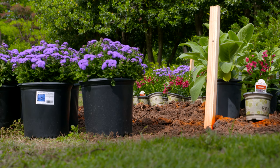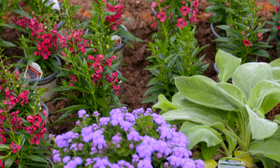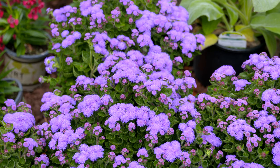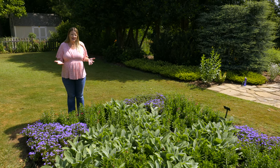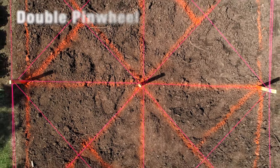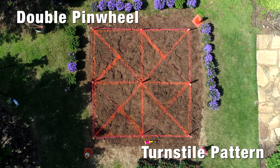Just like quilting, there is a little bit of measuring involved, but unlike quilting we're talking about plants here, so it's not going to be quite as precise. For this particular pattern, we only needed three different colors or types of plants, which allowed us to have a more simple layout because it can get pretty complicated. If it's too complicated, depending on the overall size of your quilt garden, it can start to look a little messy and may just look more like an annual mixed bed than a quilt pattern.